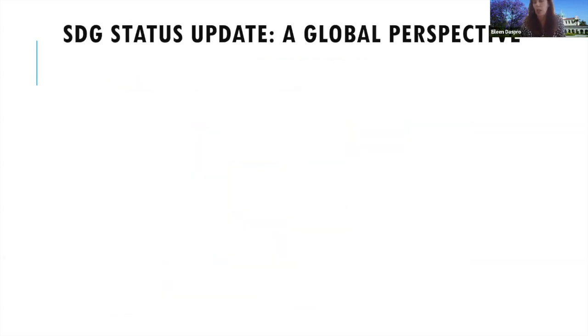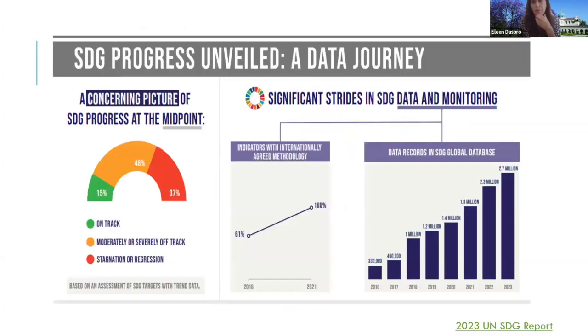So a little bit on a global perspective of where we're at, and then we'll shift a little bit to the methodology. Real quick, I'll go through this. This is from 2023, so kind of coming out of the pandemic, where are we? How much are we on track for 2030? Globally, 15% of countries and 15% of the indicators were on track. That's good news in the sense that there are some on track, but it's a woefully low number. 48% are moderately or severely off track, and 37% of them stagnated completely.